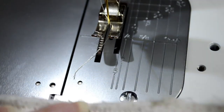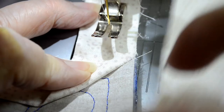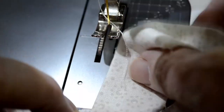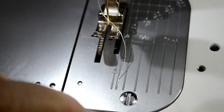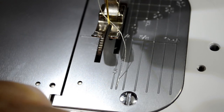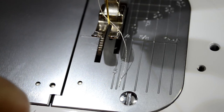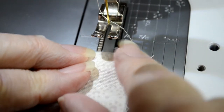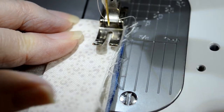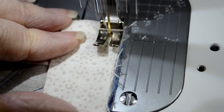Now, let me show you how we're going to do this corner one more time. We're going to pull up our binding straight up so it's a continual line from the edge of the quilt up. Now I'm going to fold the binding back down on itself so that the fold of the binding is right here along the top of that edge of the quilt, just like that. And these folds are even. So this is along the top. These folds are even. And I'm going to work down about a half an inch. Start my stitching, and then back up, and continue on down.